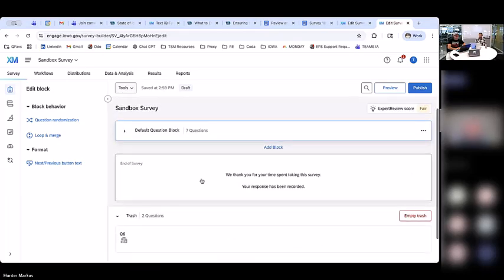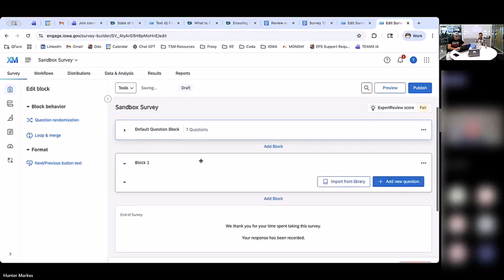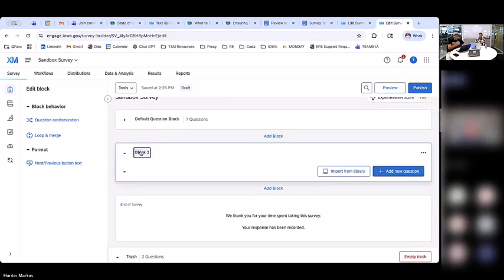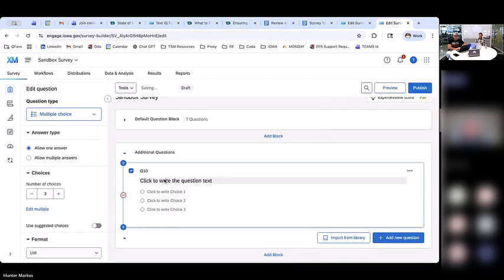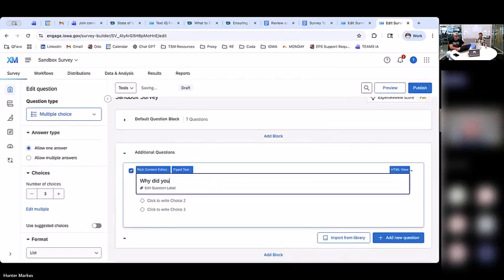I can close this and add another block. Let's call this additional questions. Let's say that my target audience really is people who selected red. So I'm going to add some more questions.